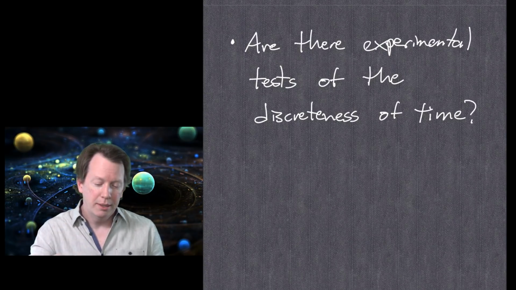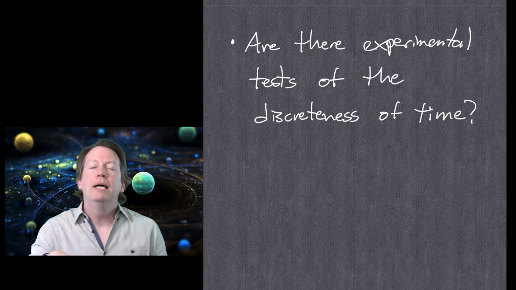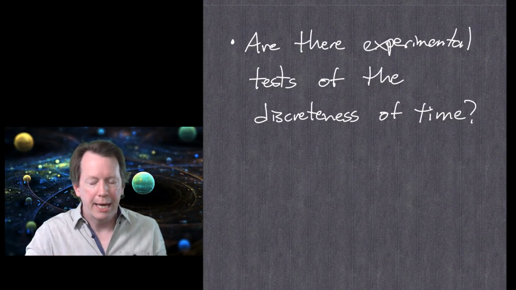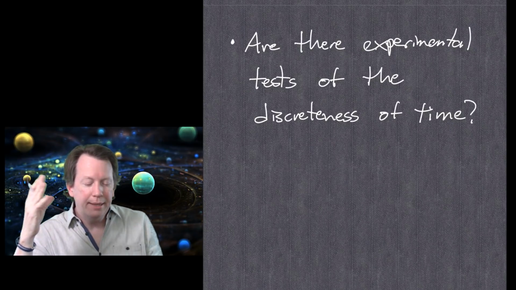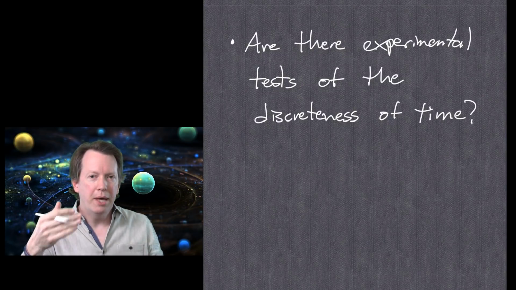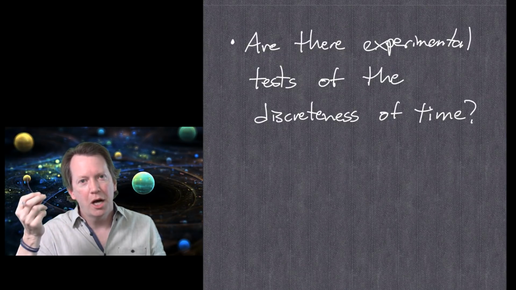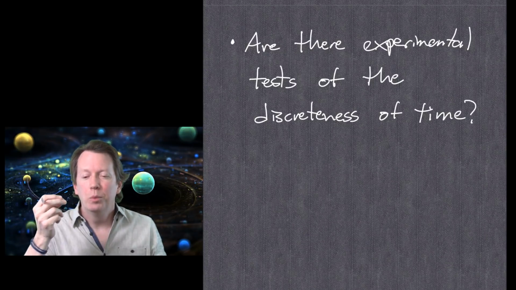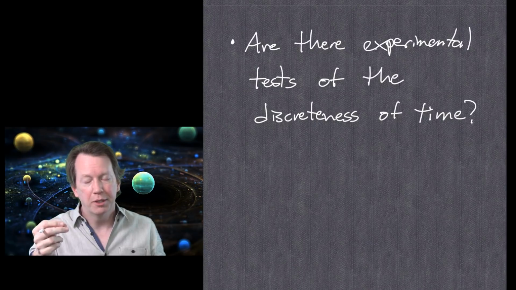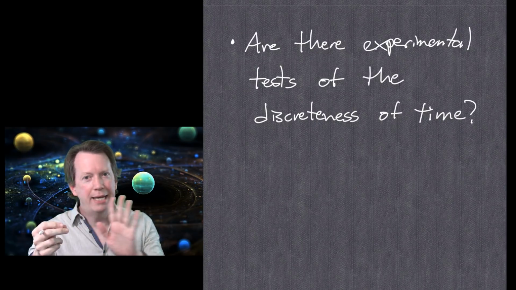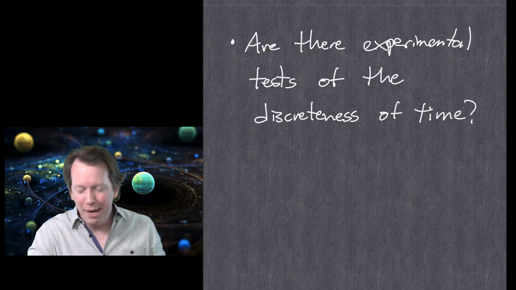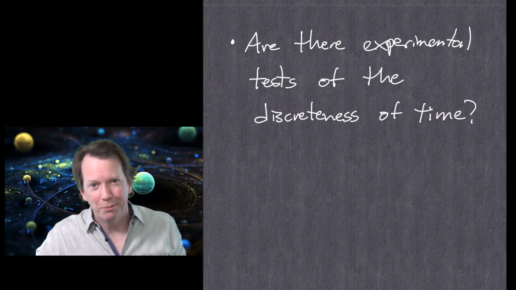Lorentz invariance comes not from Isaac Newton, but in relativity, the idea that how fast you're moving through the universe doesn't matter, okay? If that's true, how fast you're moving in the universe doesn't matter. You know that from Einstein, that the rate at which clocks tick will appear different to an observer that is moving fast than an observer that is moving slowly. And if you can move at any different velocity, then you can make the clock seem to be ticking at any different amount, and therefore it doesn't seem like time is discrete.